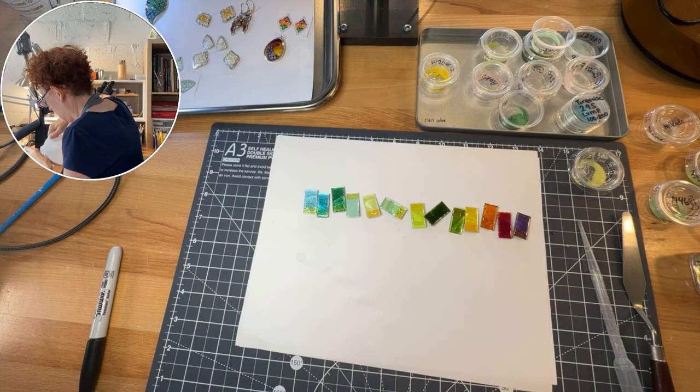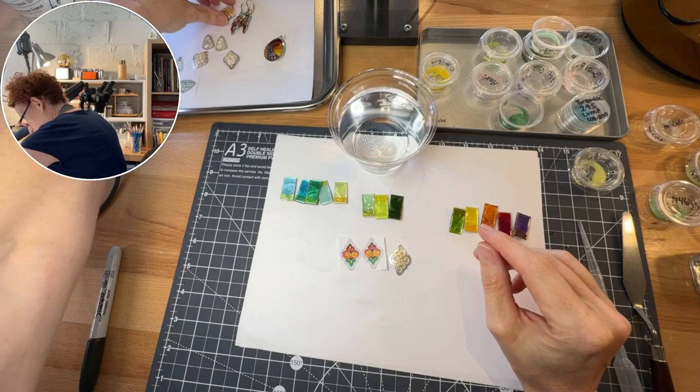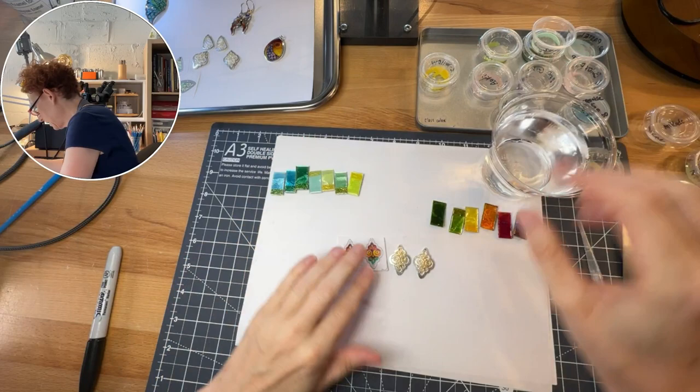There we go. We're gonna start, you know what? With the rainbow. Let's start with the rainbow. Let me pull this and this and this. And I'm going to have to take a moment. We don't need these, so we're going to move these out of the way for now.